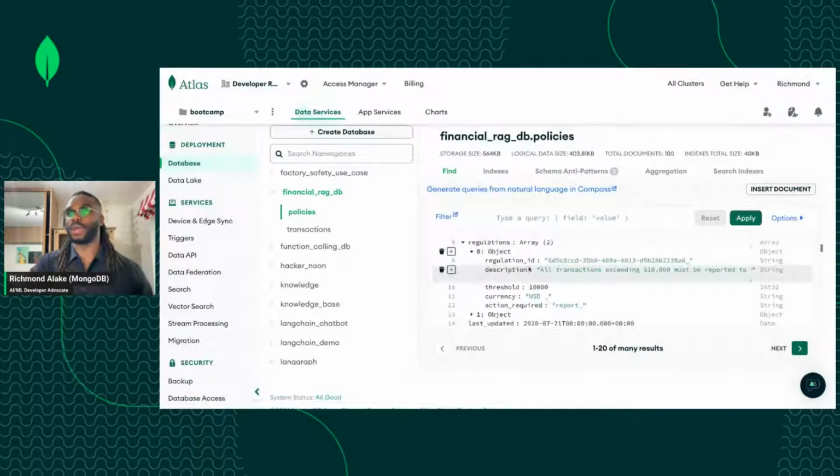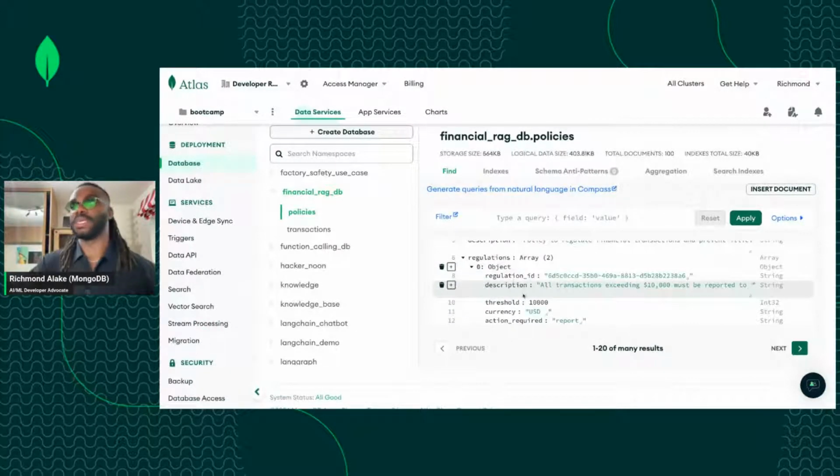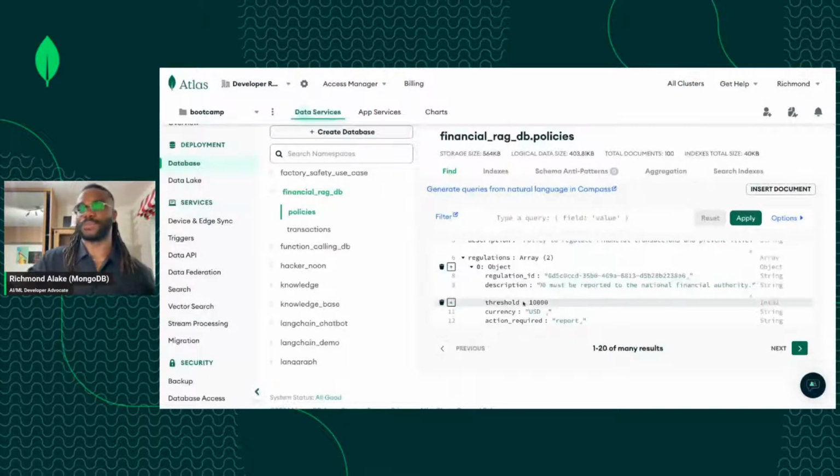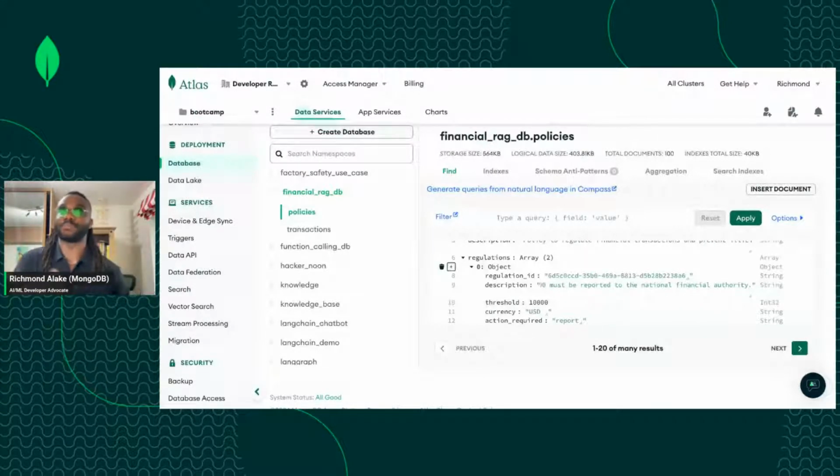Then we have some regulations within this policy, for example, all transactions exceeding 10,000 must be reported to the National Financial Authority. This is synthetic data, so there's a bit of repetition as well. Generally, I'm trying to give you the scaffold to enable you to expand on this use case and build your own solutions. So that's a policy, and we have about 100 policies.